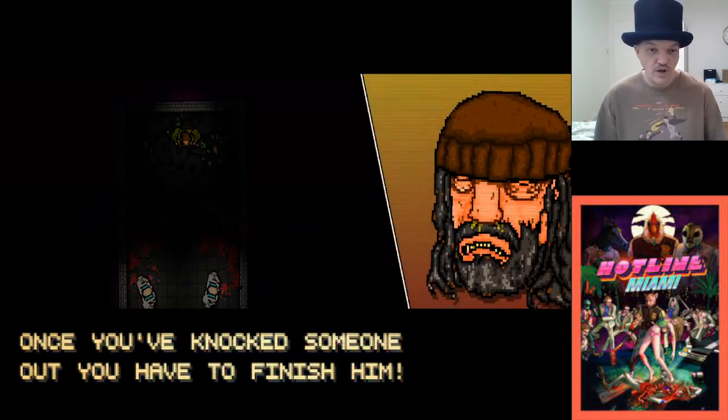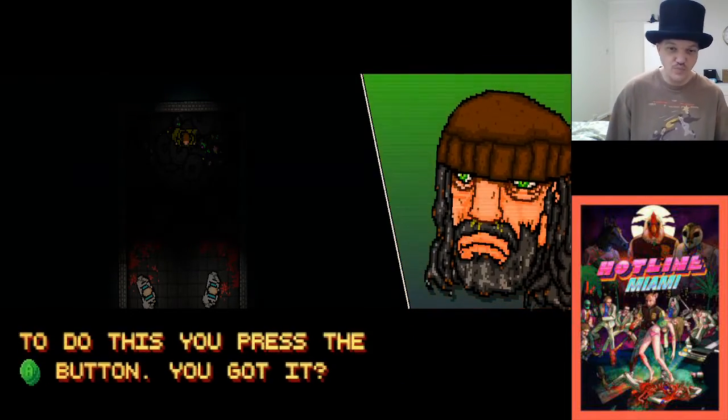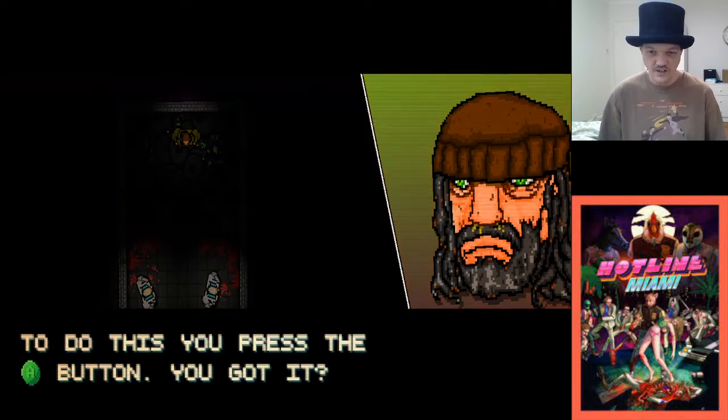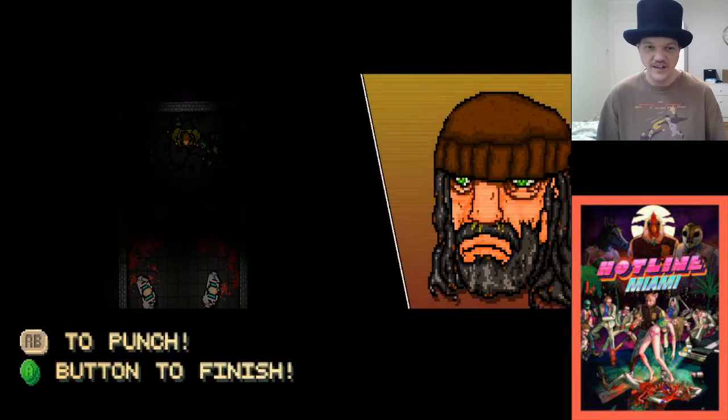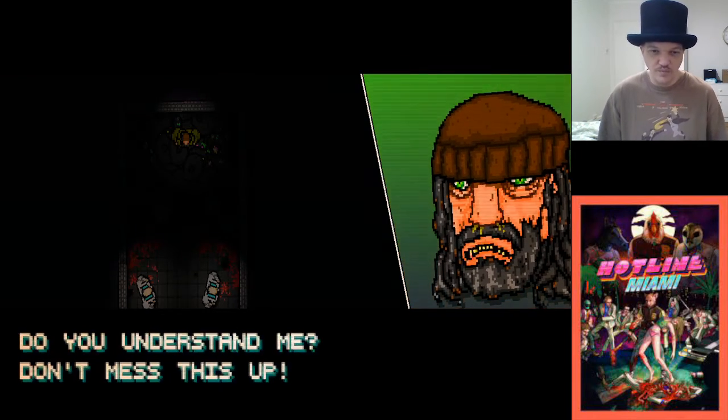Once you've knocked someone out, you have to finish him. To do this, you press the A button. You got it? I'm also not going to remember that that's his voice. Do you understand me? Don't mess this up.